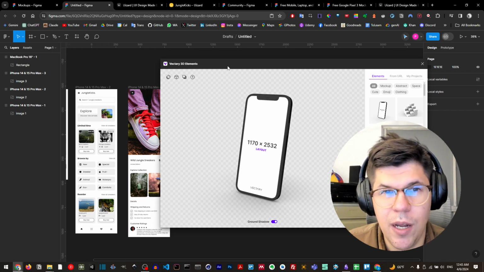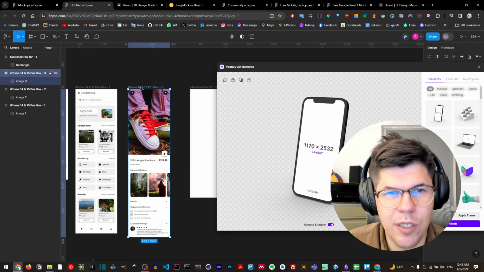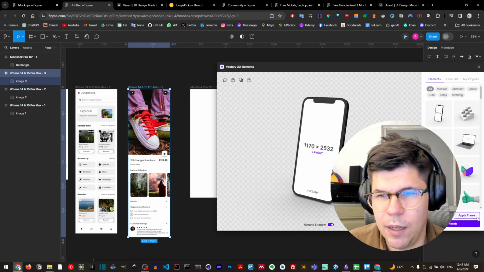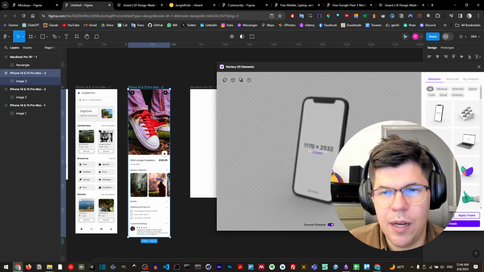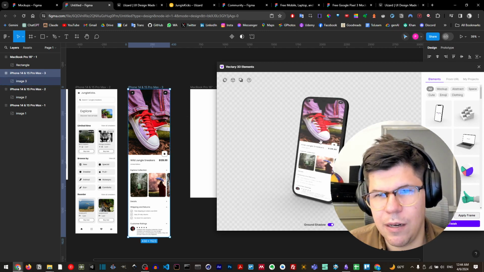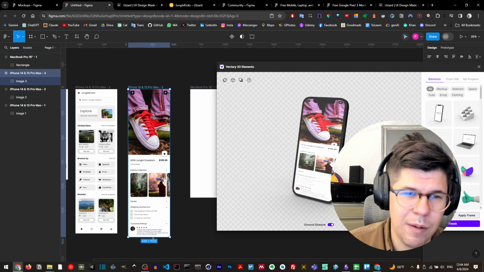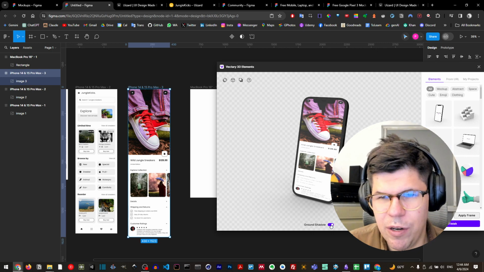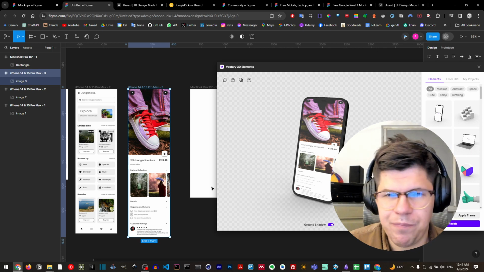Here I have my phone, and in here I could select, for example, this view, and press apply frame. What I like, Vectary will apply the frame that we're selecting. And here you could see that it applied this whole frame. It kind of crunched it.